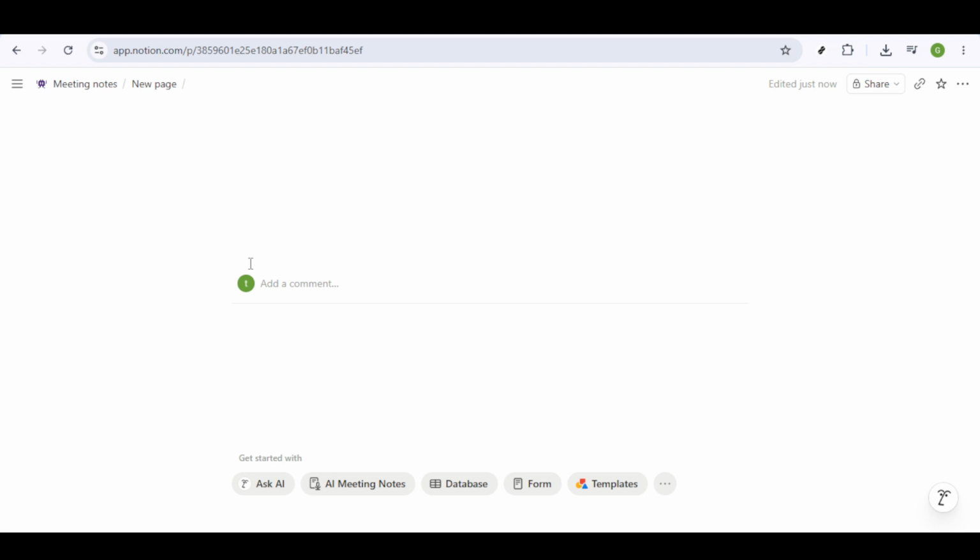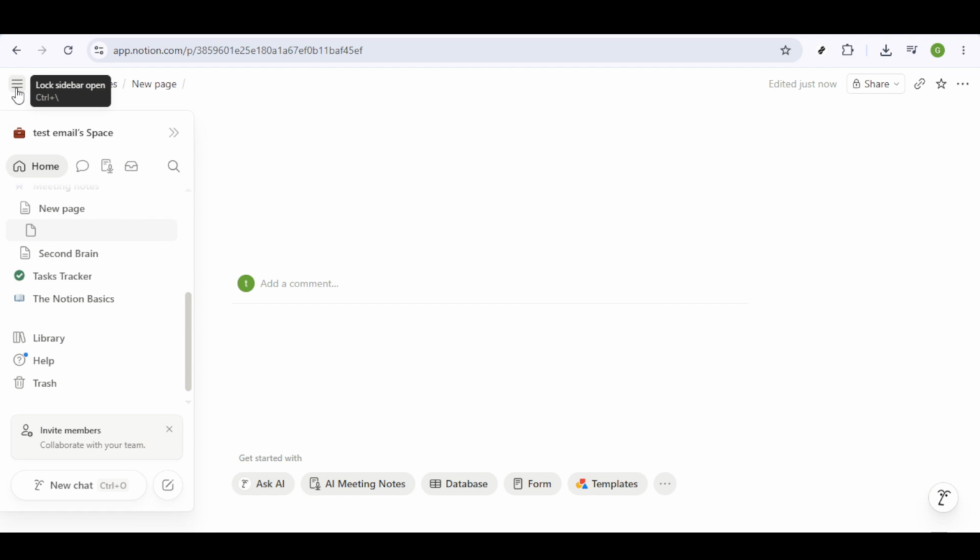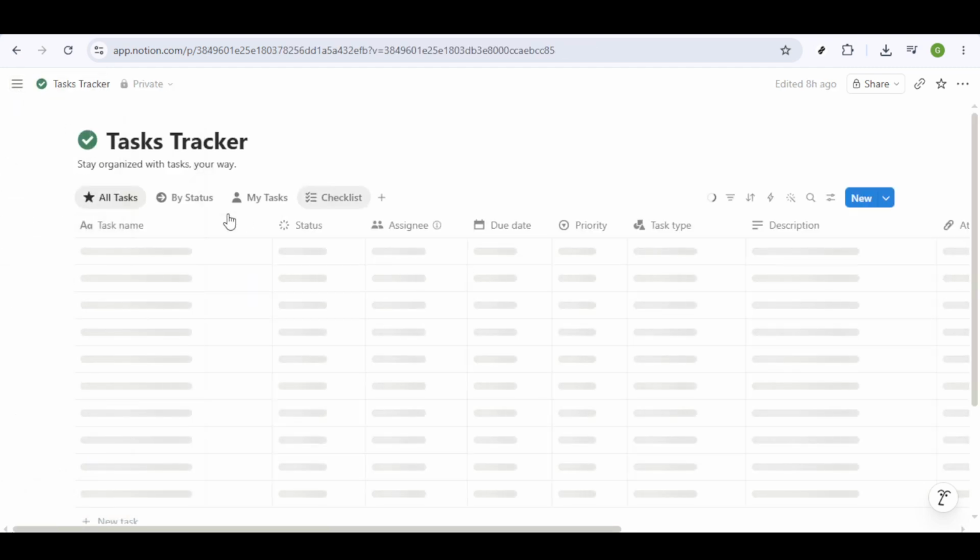Next, we're going to move on to writing a clear prompt. Now that you have a clear idea of what you want your template to accomplish, it's time to articulate that in a way that ChatGPT can understand and work with. The goal here is specificity. For instance, if you're creating a project management template, you might want to include details like timelines, task delegation, or deadlines in your prompt. Being as descriptive as possible will help ChatGPT generate useful and relevant results.